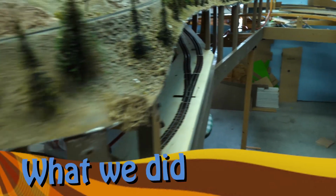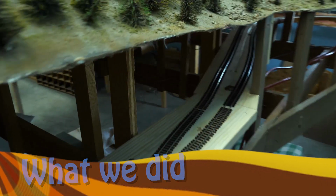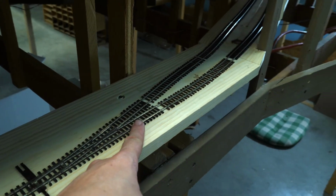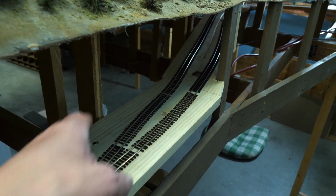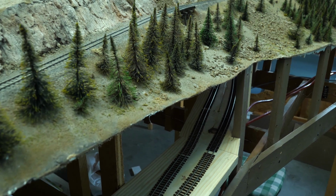All right, well, that's pretty much it for the night. We didn't get a whole lot done, but I'm going to take you around and show you the couple little bits that we did do. Here we go. So what we got done is we actually got this side of this turnout connected. This is the side that goes off to Como, and basically it makes a figure 8, so you can just let the train run around.